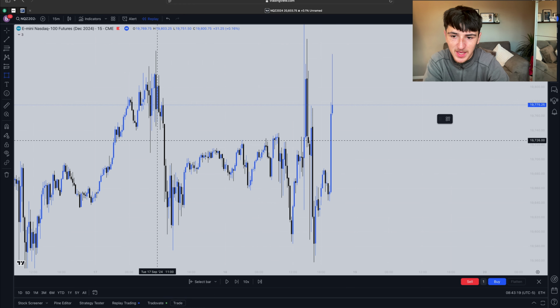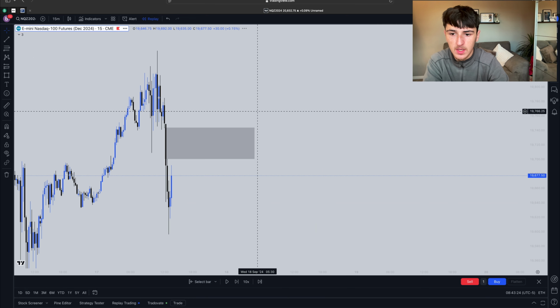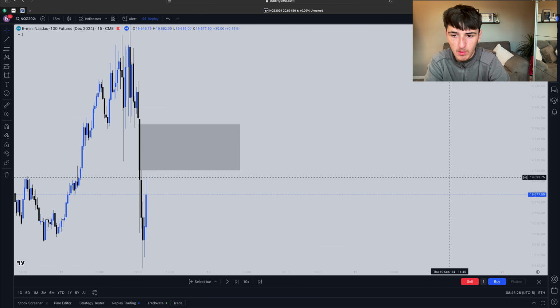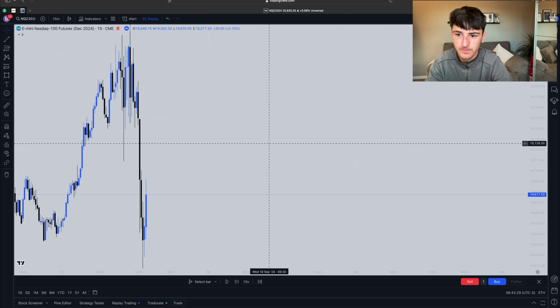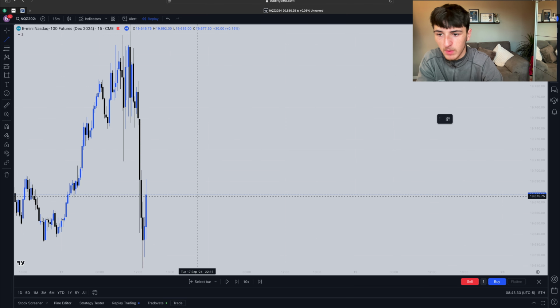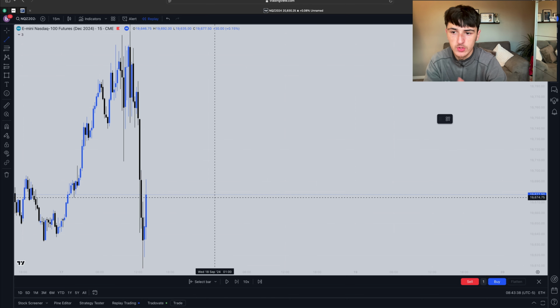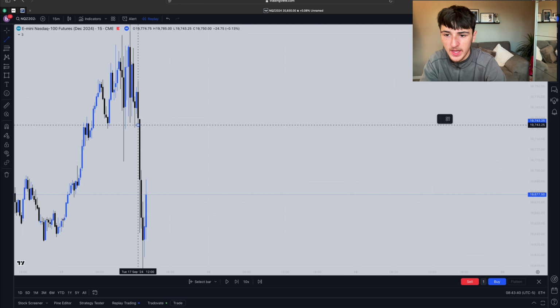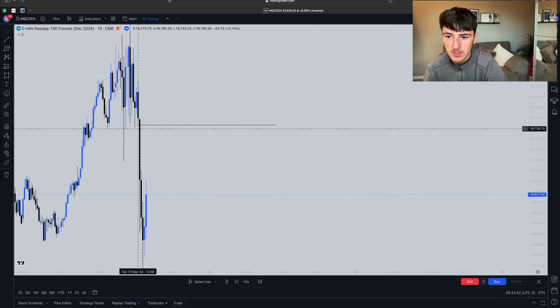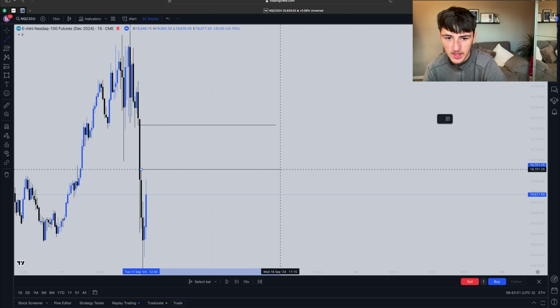Now, a fair value gap is this gap, which you can see in the market there. If you look at how obvious and how clear that looks, this is essentially just a liquidity void. Now, the way that we identify fair value gaps is it's normally a 3-candle sequence or a multiple candle sequence where the wicks do not overlap. So where I've just drawn this line is the previous candle's low. The wick comes to that exact level. And now if you look at this candle here, the wick comes to there.